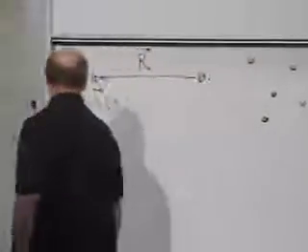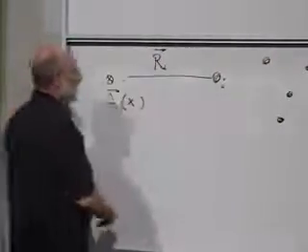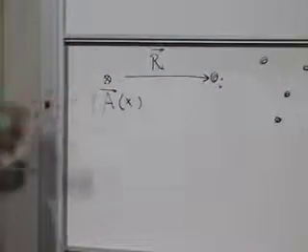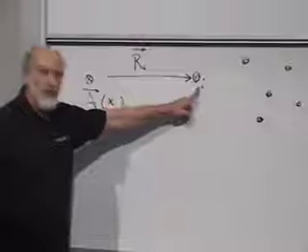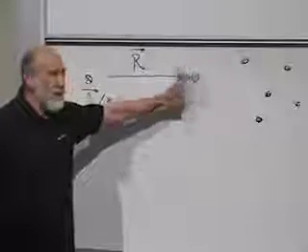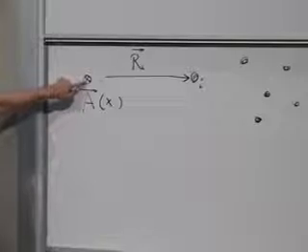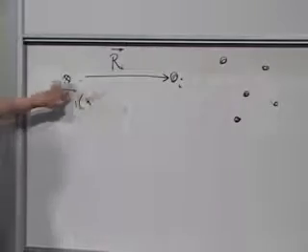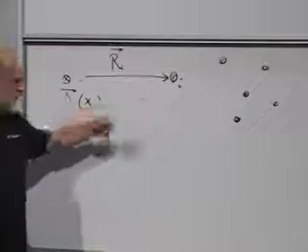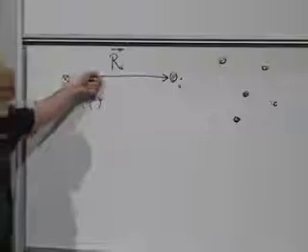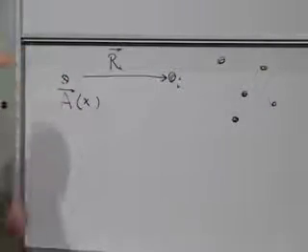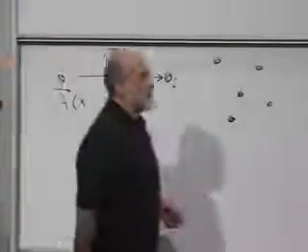I think I want it to go the other way. If I want to save myself the minus sign, I want to make it go the other way. Ri goes that way, from the test mass to the particle which is creating the gravitational field. Now, which way is the force on this object due to the ith mass? It's pointing toward the ith mass, right? The gravitational force on the test mass is pulling toward the ith mass, and so it's along the vector r sub I, not opposite to it, and that will save me having to write a negative sign.